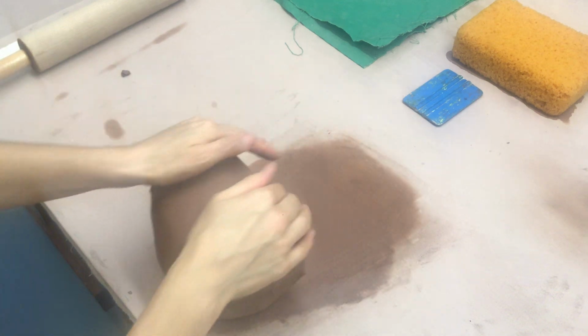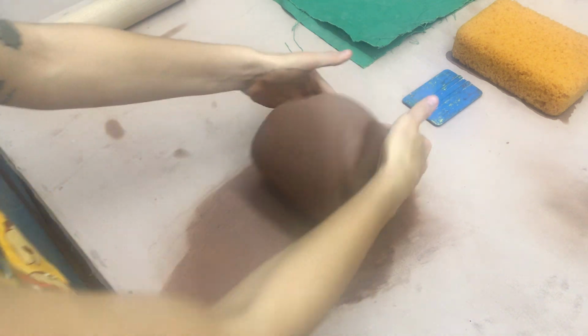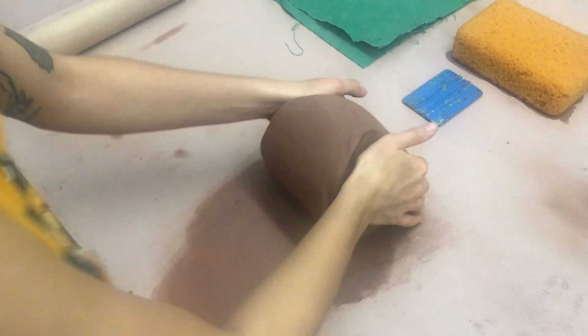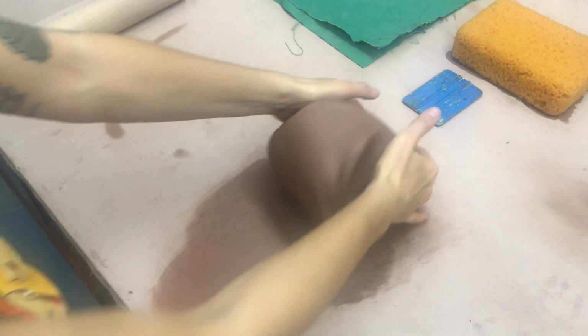You can tell this is a really good exercise, and a good upper body workout. And I'm bending my left knee that's in front of me, helping my body rock back and forth. But this is a very, very important step, especially if you're throwing on the wheel.